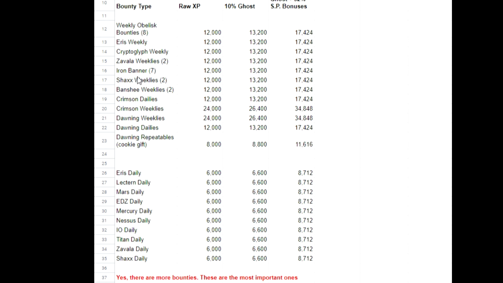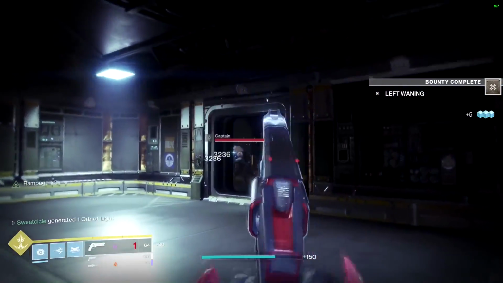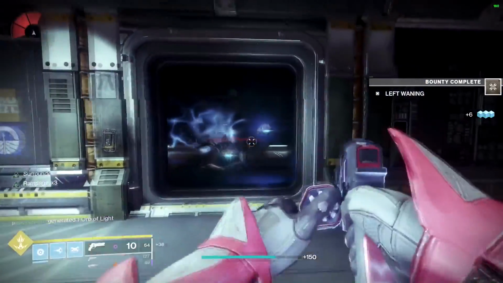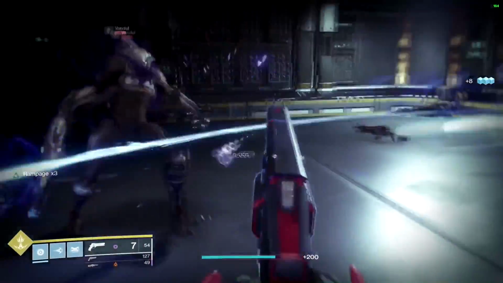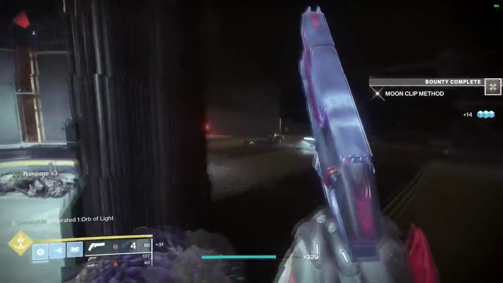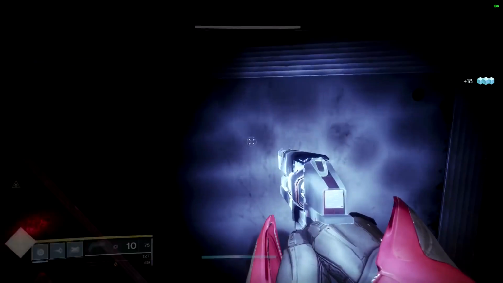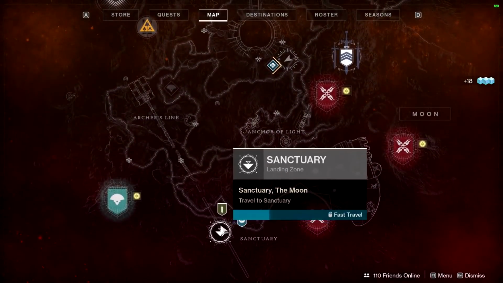I know some of these you can't get anymore, like Iron Banner just passed, Crimson Dawning. You can't get those anymore, which is okay, because there's plenty of other bounties that you still can pick up before the end of the season. It really isn't that important that you stock up on as many bounties as you can. Just try and get some of them saved up, because the most important XP farm is still doing the Moon Lost Sector farm, unfortunately.